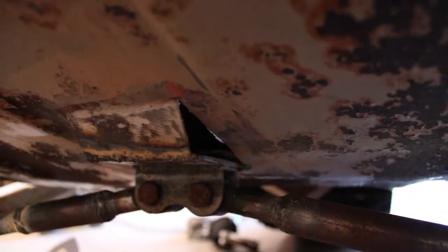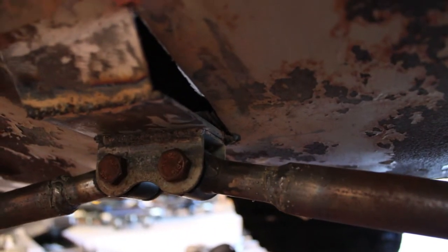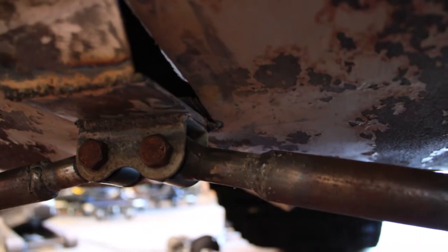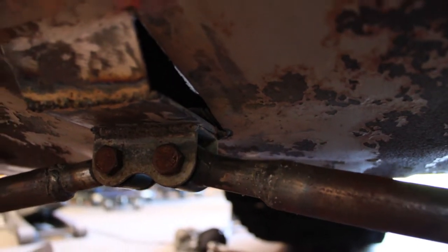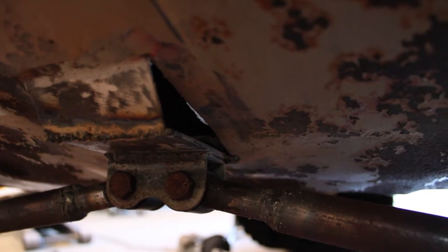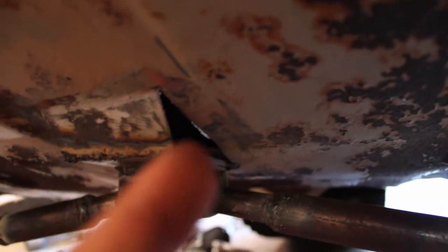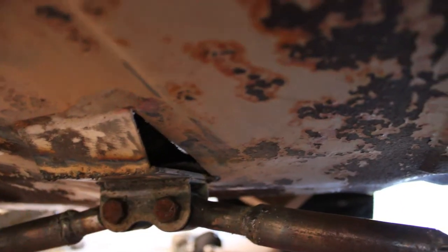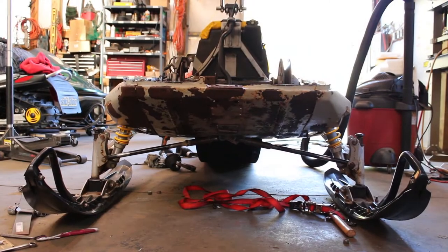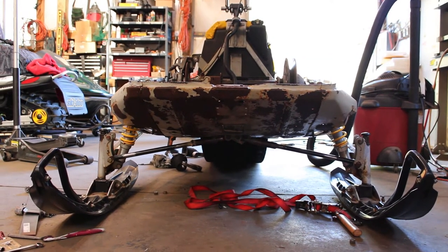What I ended up doing was just cutting out a section right below that cross member and then welding in that chunk of 3-inch flat bar with the radius rod mount on it. And obviously that's not done yet. I got to put in bracing on both sides, and I kind of want to tie it into the cross member. So I'll have to widen that out just a little bit and then probably just tie it in with some flat bar. But for the first time, it's sitting there all by itself. No more ratchet strap holding it together.